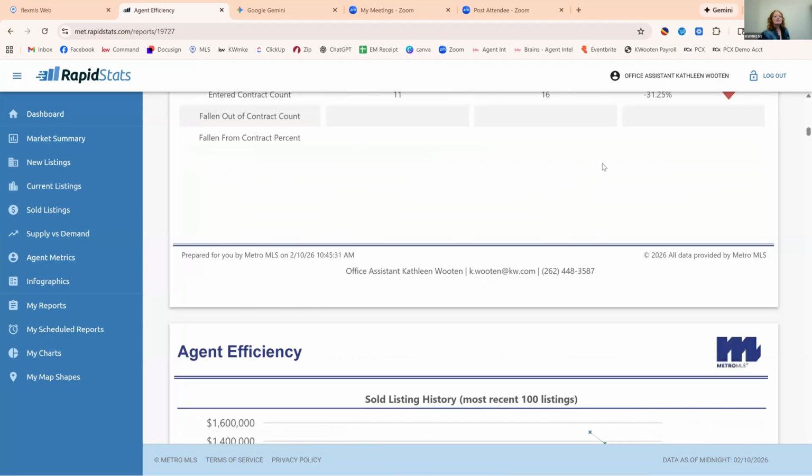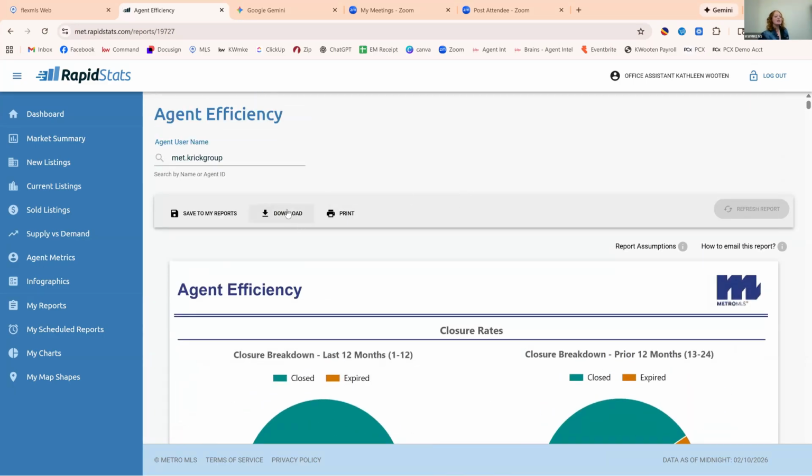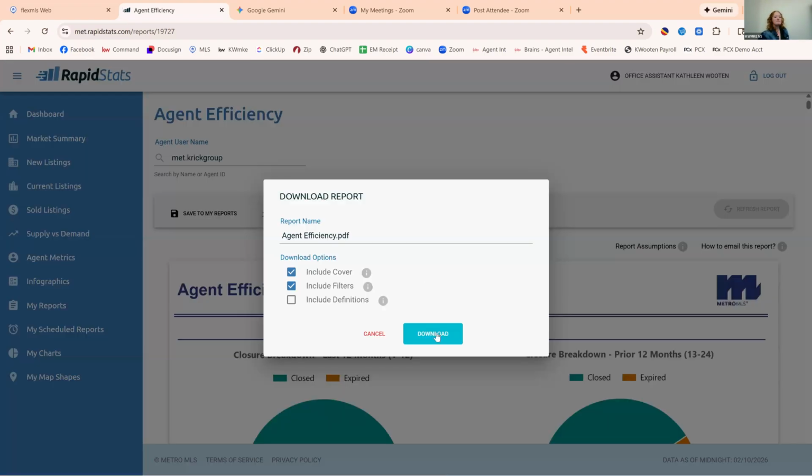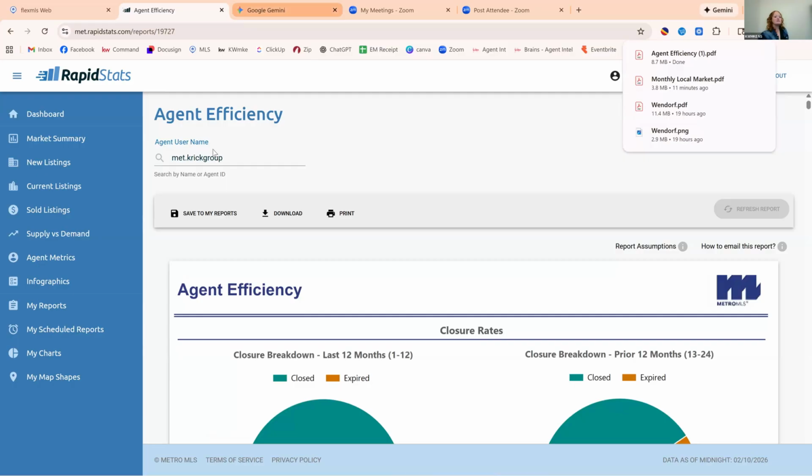So now let's put together a little script. Again, I'm going to hit download in the middle here. Hit download. And go back to Gemini.